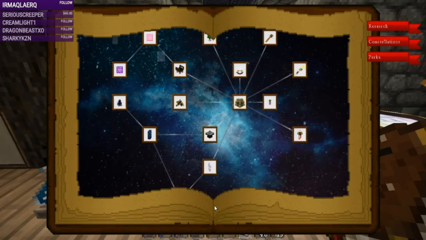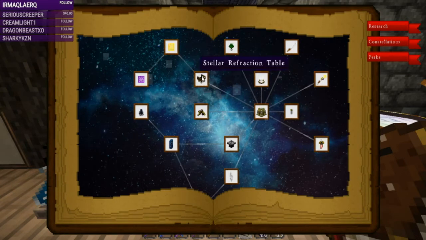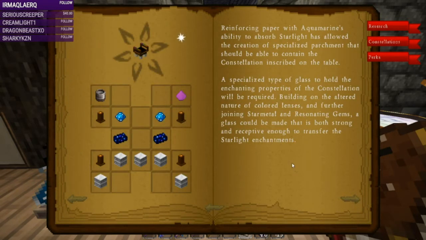Okay. Some of the other things we could play around with at this point is the stellar refraction table, which is a method of enchanting, which would be really cool to learn. I've never played with the stellar refraction table, so that would be interesting.